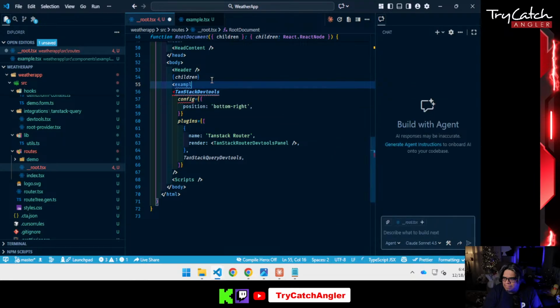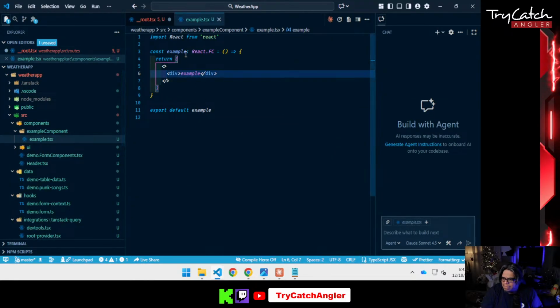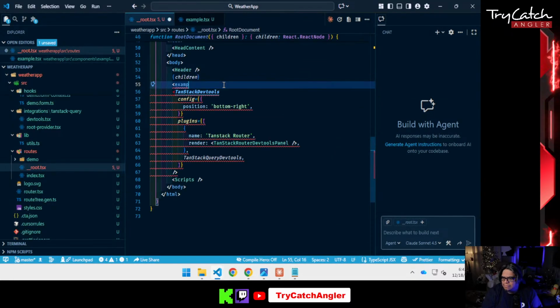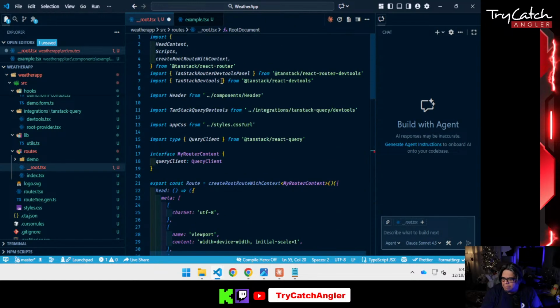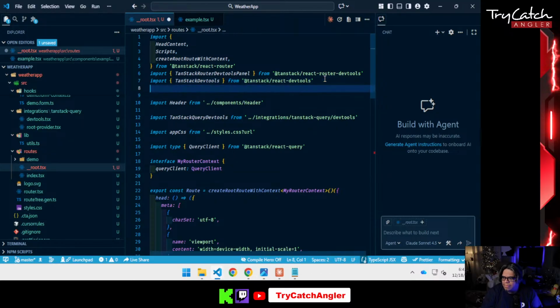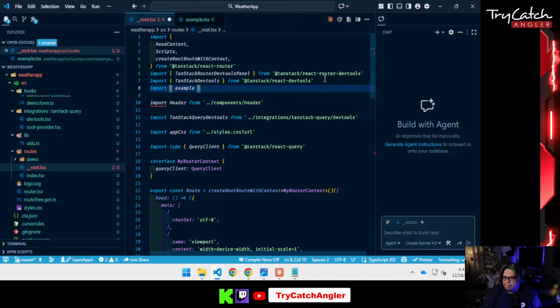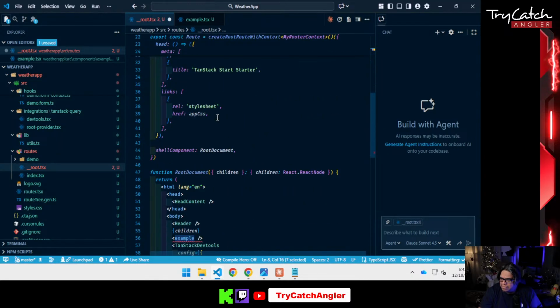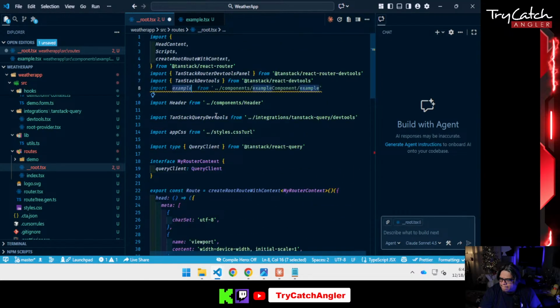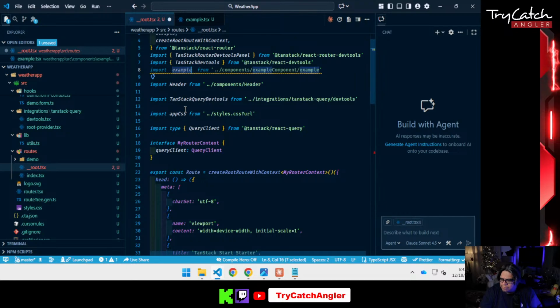Where is it? Example. What's it called? Yeah, example. Why is it not picking that up? Import example from. Maybe it's because it's not a... yep, there we go. And then I should be able to use example down here.